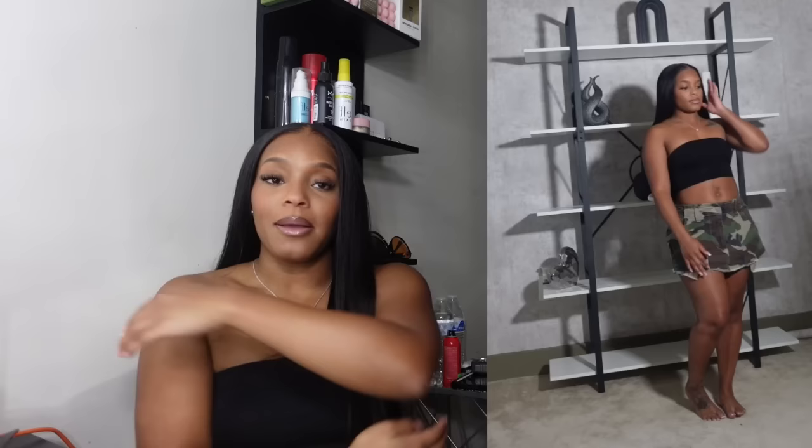If we're gonna have to give a little cunty vibe, that's just what we're gonna have to do. I could see myself wearing this with maybe some thongs. And y'all know how the girls are doing thongs on the side. I could see myself doing something like that. But I really like the skirt. You could wear this cargo skirt with literally anything. So I'm like, okay, give me that.